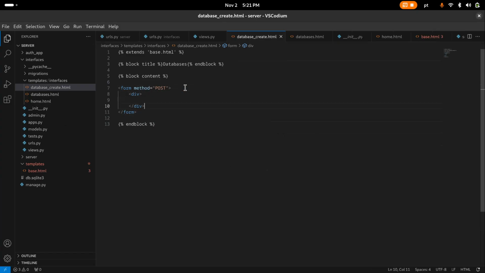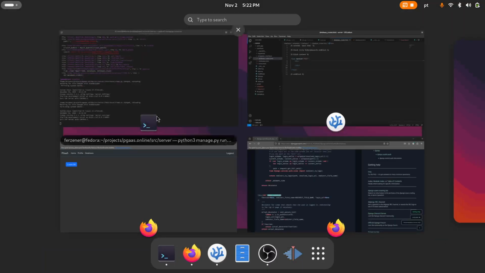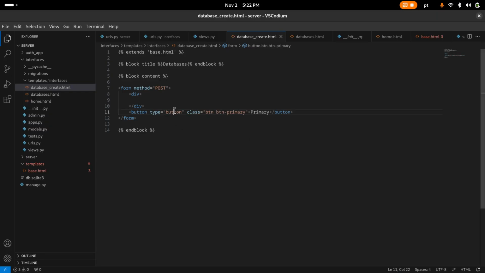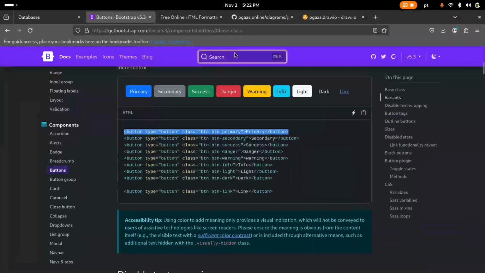A database needs to have a name, and I need to have a submit button. So let's get the button here again. Button type submit, create, and the database must have a name.